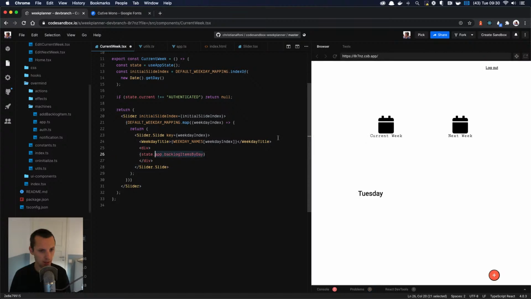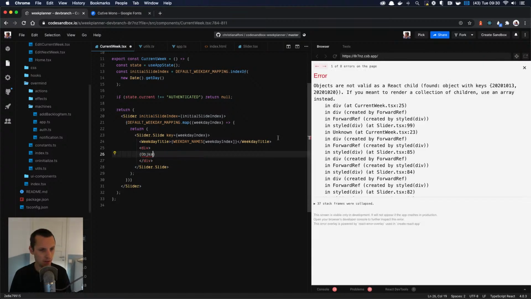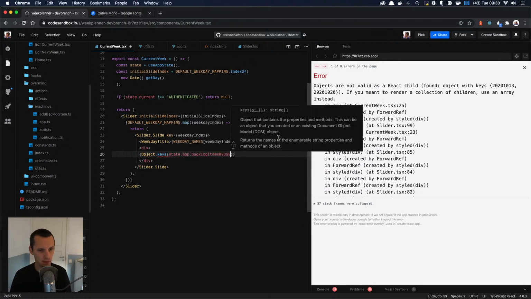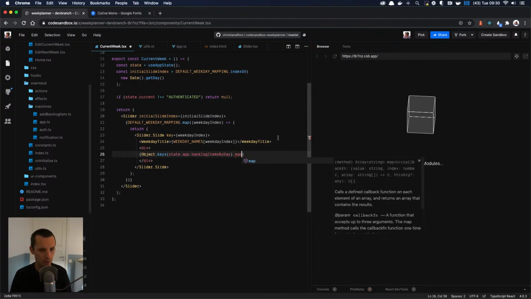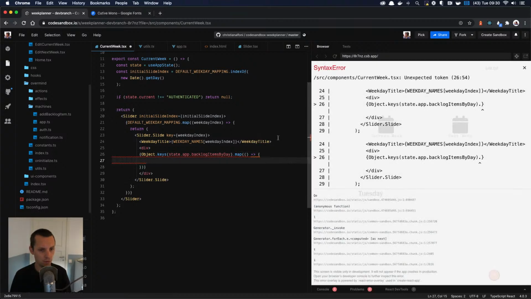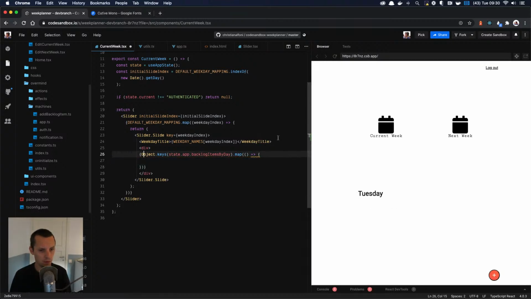Well, I guess these are keys now. Object keys. And we'll map those to Backlog items by, oh, sorry.